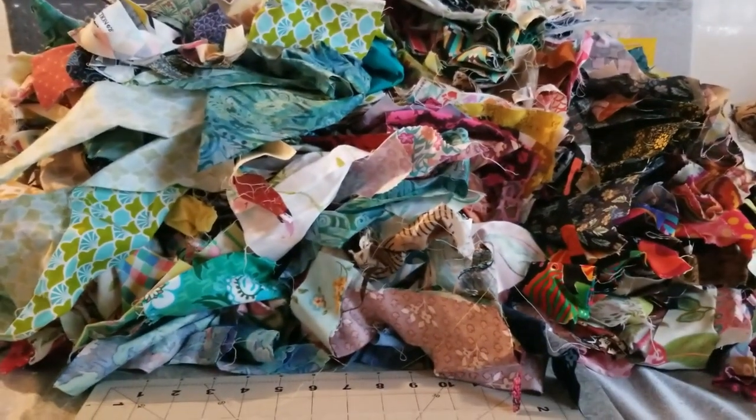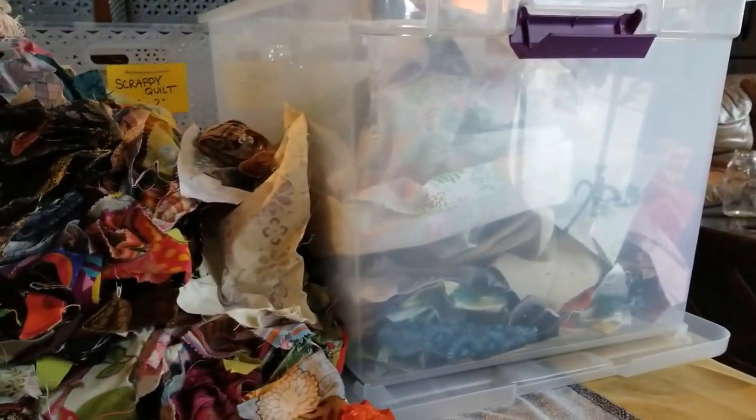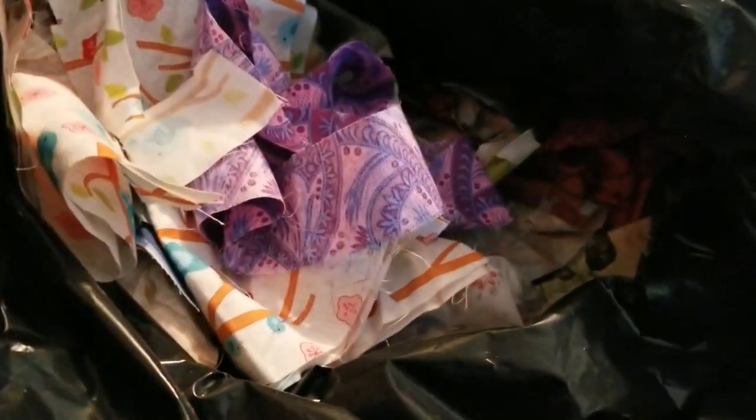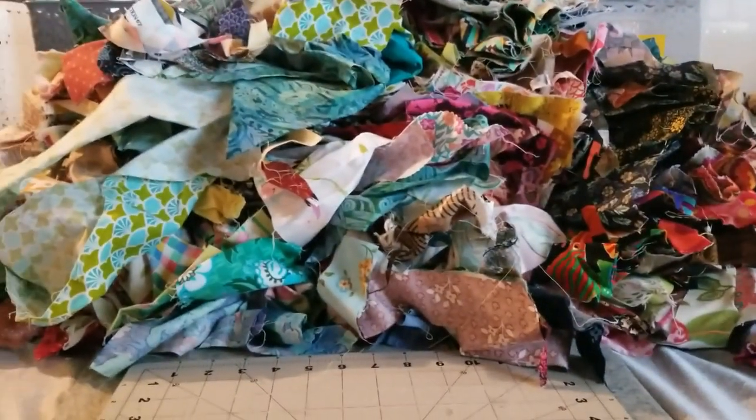Anything that I feel I can let go of goes into this bin. And as I said, anything else goes into this bag here to later be pressed and cut into my new scrap system.